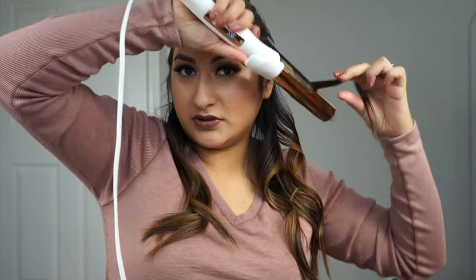Now, last section. We're just going to split it right down the middle. Since I have short layers, it's so much faster for me. I know on the last one we did it back, but since I have bangs here, I still want to do those towards the back, because curling it in is not cute. We'll keep going back and forth back here. So, this back one.